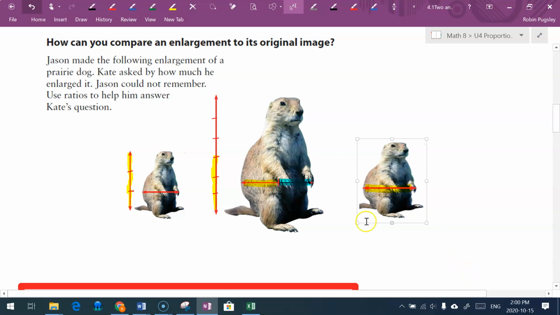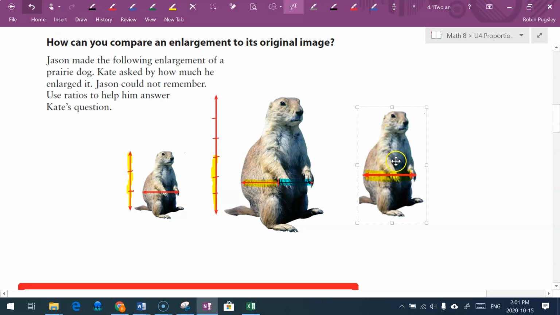It's still not in proportion. You can't just add. If you already have 3 and you have 1, you have to double what you have. You have to multiply to make an enlargement in the same proportion, or you have to divide, take half of it or a third of it, to make a reduction in the same proportion.